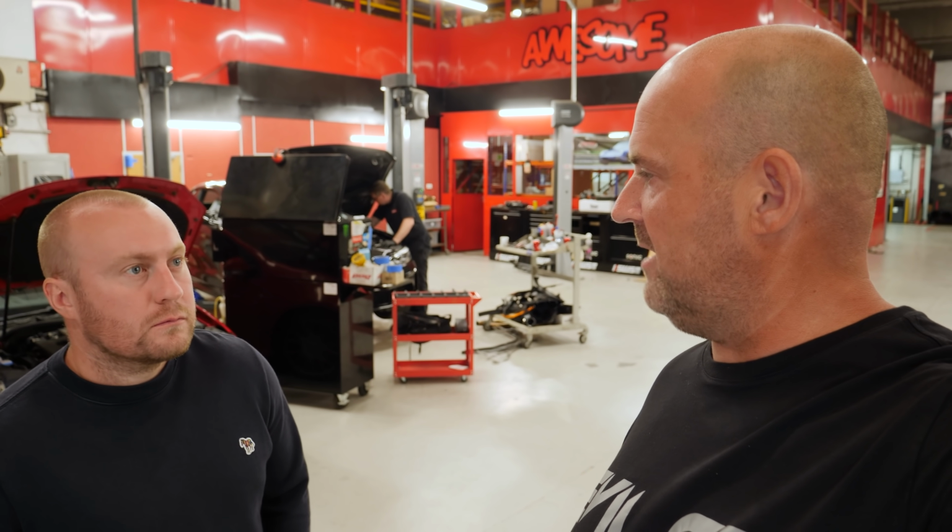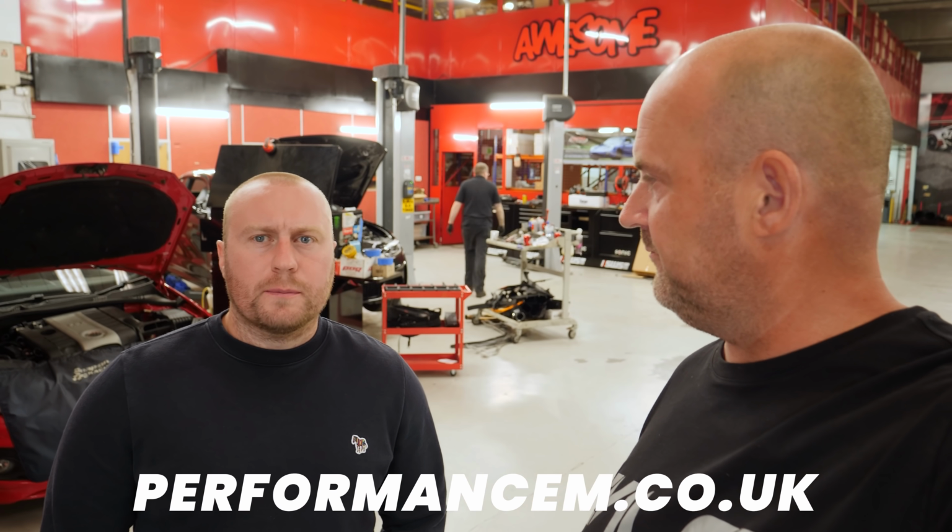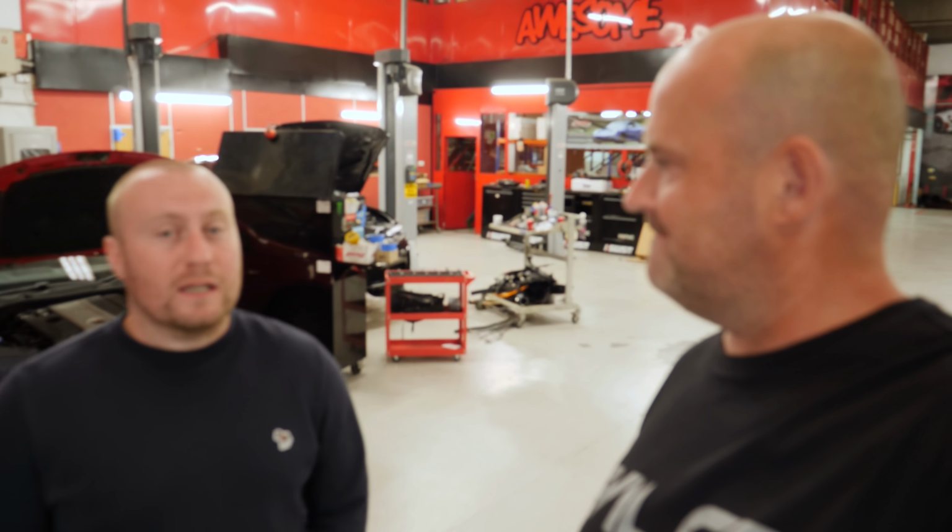We are back at Performance M, awesome GTI with the M2. So we put the Scorpion on with the decatted downpipes. The decatted downpipes made the car sound absolutely ridiculous. The lads in here were like, it's loud, that. That is loud. And nothing prepared us for actually how loud it was.